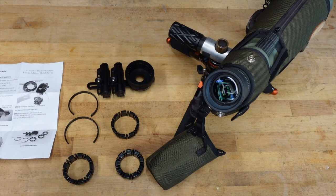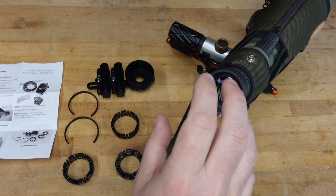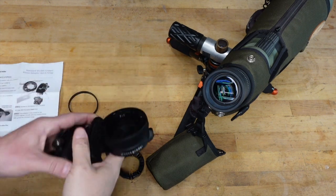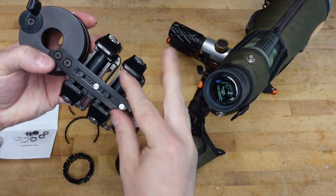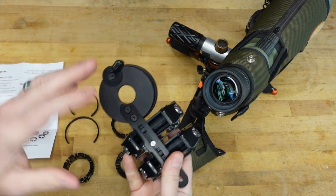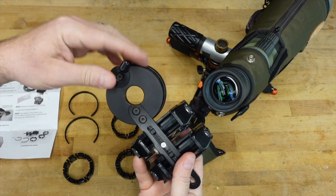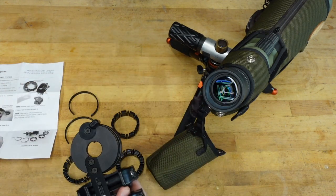Using your cell phone is probably going to get you the easiest, clearest picture, but there are a lot of times where it's tough to get the phone mounted right, lined up right, and consistently getting your phone in and out. This is made by Nova Grade and it's got two sets of grippers on it. The grippers are adjustable so you can move them up and down along the axis, and your cell phone rests on the back side. It swings around and acts as a stop so you can easily slide your phone right in.